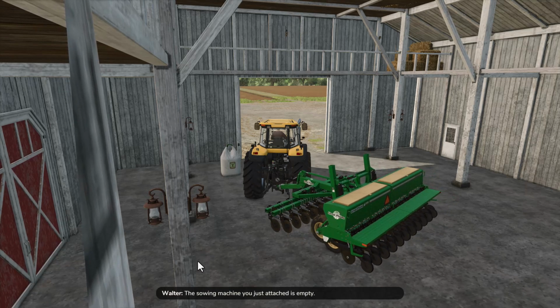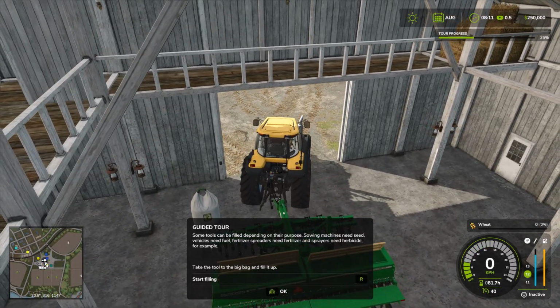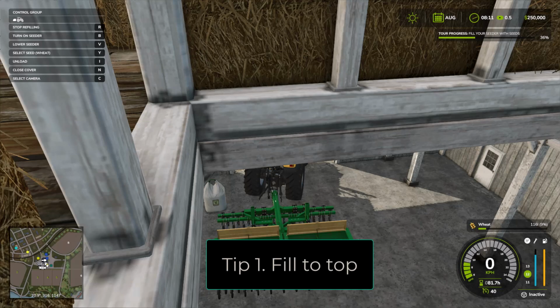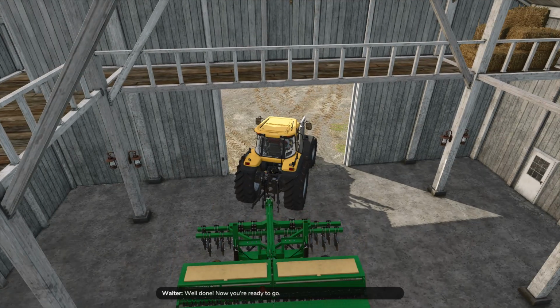Just to note that parts of this tour have got areas where it's automatically done for you. So for example, what you would normally do outside of this tour is push in to open the lid of the seeder, but the tour does this for you. Now tip 1, make sure you fill the seed to the top. So you got to wait for the lids to close. Now normally you would close the lids by pressing in again, but this is all automated for you.